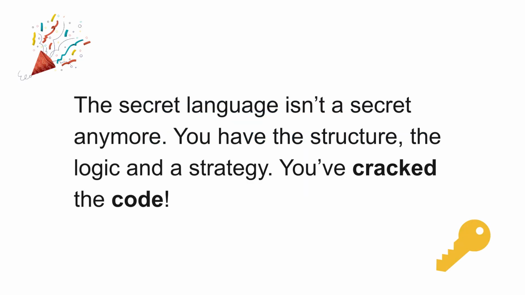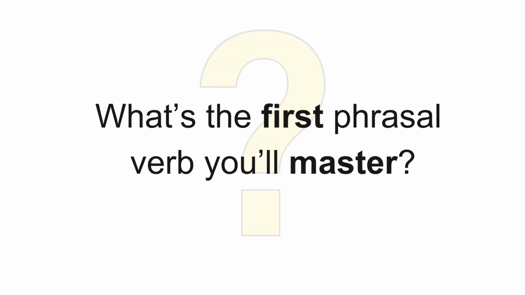The secret language, it's not so secret anymore, is it? You've got the structure, you've got the logic, and now you have a real strategy to learn. This isn't just a random list of phrases anymore. It's a system you can actually understand. You've totally cracked the code. But the real learning starts right now when you actually go and apply this. So think about it. What's the first phrasal verb you're going to master? Maybe one you heard recently that just totally confused you? Go look it up, find its synonym, and make it yours.